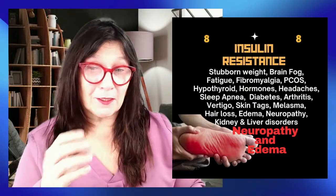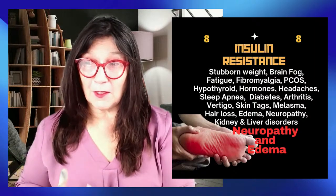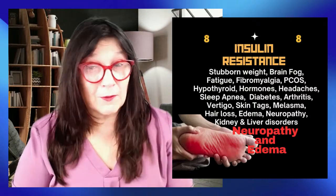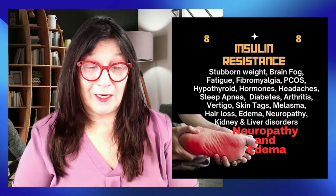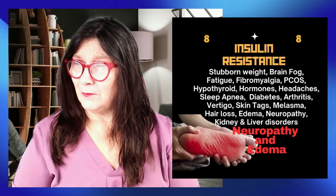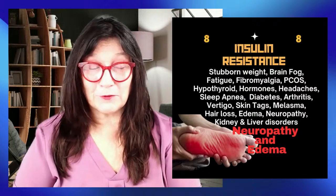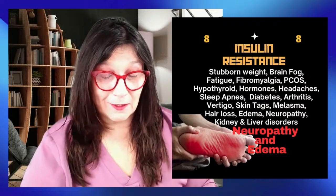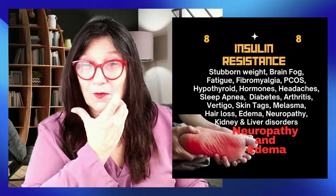So let's talk a little bit. What I want to do this morning is we're going to talk about the neuropathy and the edema. We're going to talk about what's causing it. We're going to talk about some simple things you can do to get better from it. And then we're going to talk about the protocol that I did that helped me with mine. And it's not medications. You guys, I'm a little bit belligerent when people, like, I got a text the other day from somebody who was like, we prescribe Mounjaro and Ozempic, and I'm like, get away from me. So I'm not a medication person. You need to understand that. All right. So let's start with neuropathy.